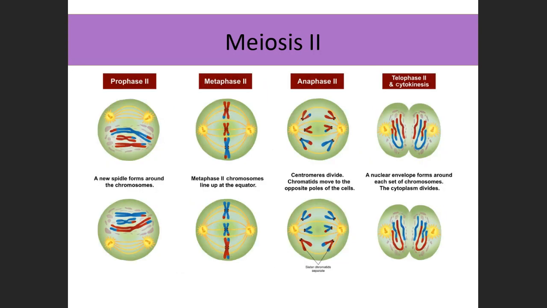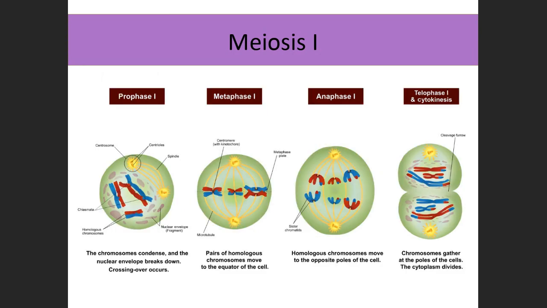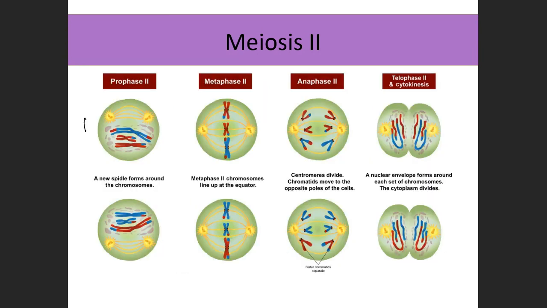Again, prophase, they've condensed, our spindles are forming, here's our spindle fibers. Metaphase, they're lined up in the middle. This looks a lot more like mitosis, right? Everybody's just lined up in one nice line, spindles attached, pull them apart, and in anaphase, they're pulled apart, and in telophase and cytokinesis, they start to condense again. So we ended meiosis 1, I'm going backwards, with 2 cells here, right? We've got 2 cells. So then when we look at our picture of meiosis 2, it's showing you these 2 cells. At the end, they've divided, and we now have 4 cells.